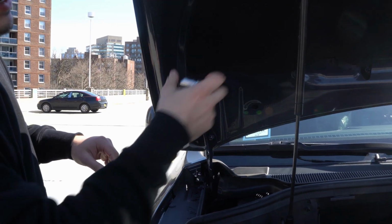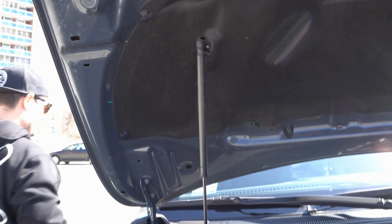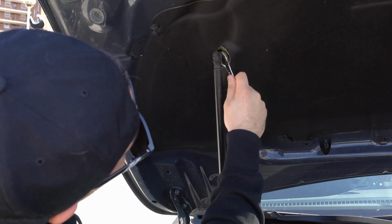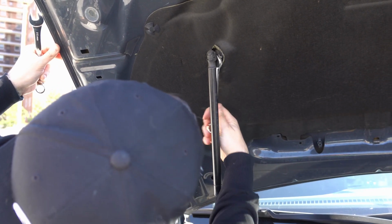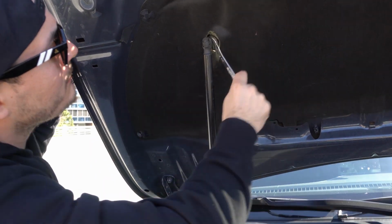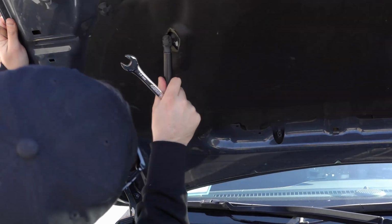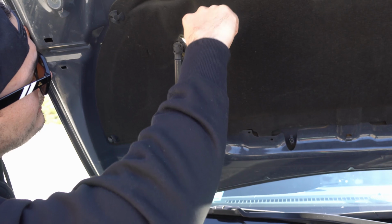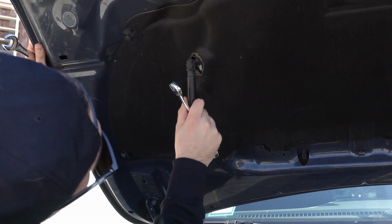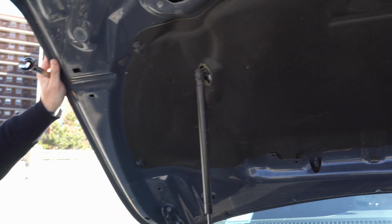All right, that should be good for now. And then now I'm gonna get a wrench and try to take this off. Keep your hand on the hood though. Yeah, it is coming loose. I think it's coming loose. Alright, so now we're gonna have to prop it because you're gonna have to help me hold it.